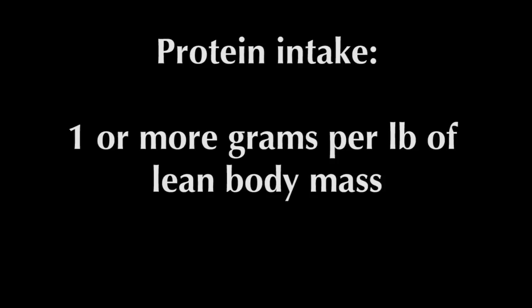Based on this study and others that validate its findings, it's recommended that one takes 1 gram of protein per pound of lean body mass. You could take more if you wish, but the findings are pretty clear that protein helps synthesize muscle and can help you with lean mass gain.